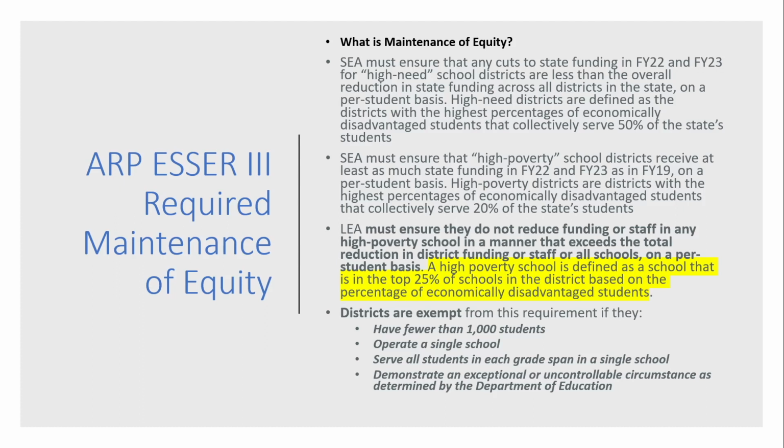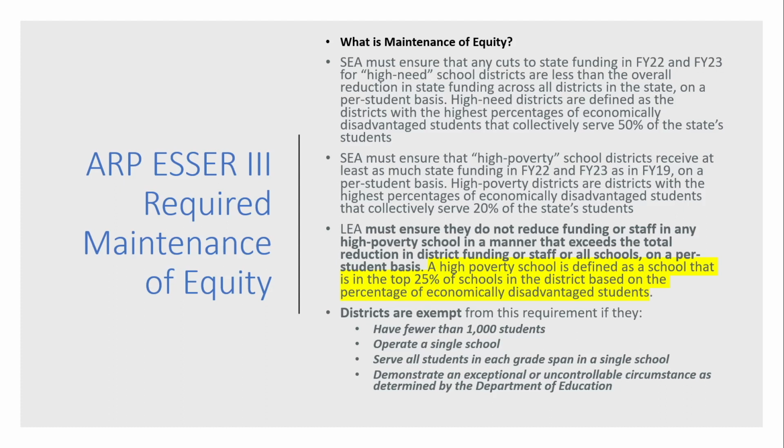So we looked at our list today to determine our top 2 schools, which for us is 25% of the schools that we serve. And so we have to maintain the level of investment from our general fund in those buildings, and we can't disproportionately take funds away from those 2 highest poverty schools. So can you tell us what those 2 schools were? We can. Brownell is our #1 school, and Pierce is #2. And so as we make decisions about staffing and leveling, we have to keep these things into consideration. This is a part of the formula.